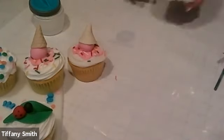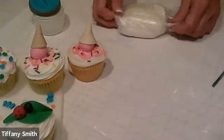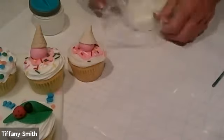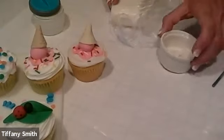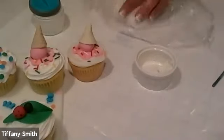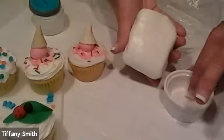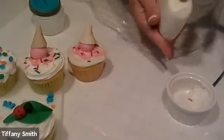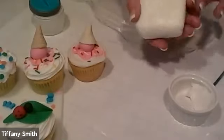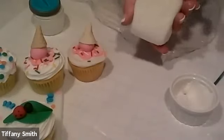As we talked about before, as long as you wrap it up good, it will store pretty well. So what you would do is, let's say this is all our leftover fondant. You want to take some pure white solid vegetable shortening, and I have some in here. Just take your finger and put a very light coating over your fondant, and that's going to help seal in the moisture so it's not going to dry out so fast. All you need is a real light coating.